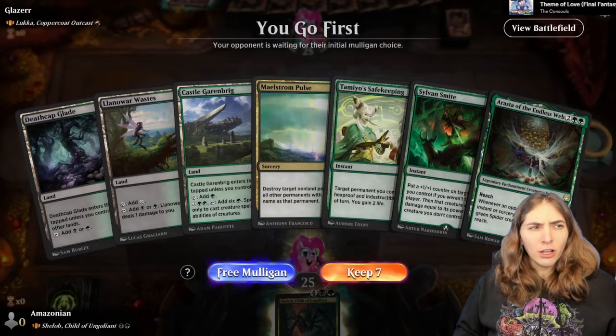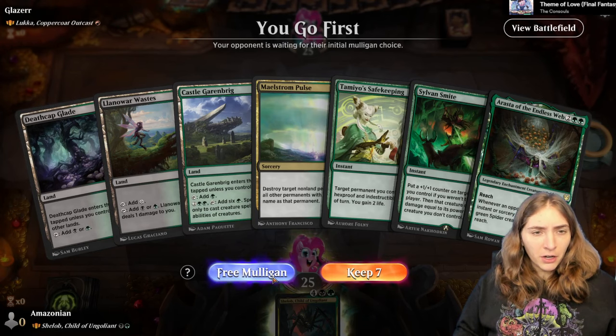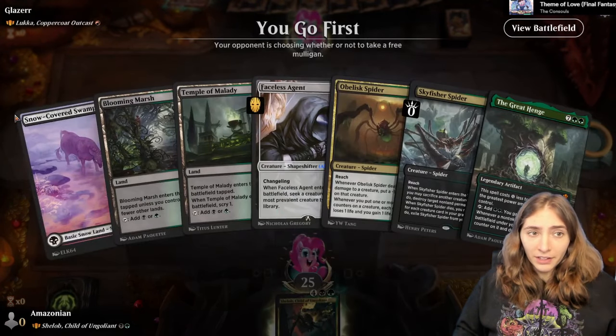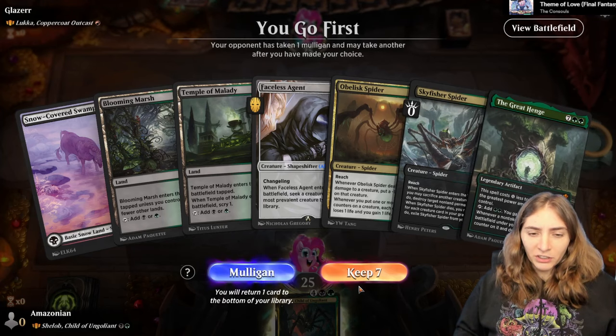Yarhar. Luca, Coppercoat Outcast. He transmogrifies and turns your creatures into other creatures that cost more mana. I've got a Pulse, a Smite, Safekeeping, and a Rasta. What I want is a little bit of early ramp. Failed to get ramp. Still got some good creatures here, so I'll keep.